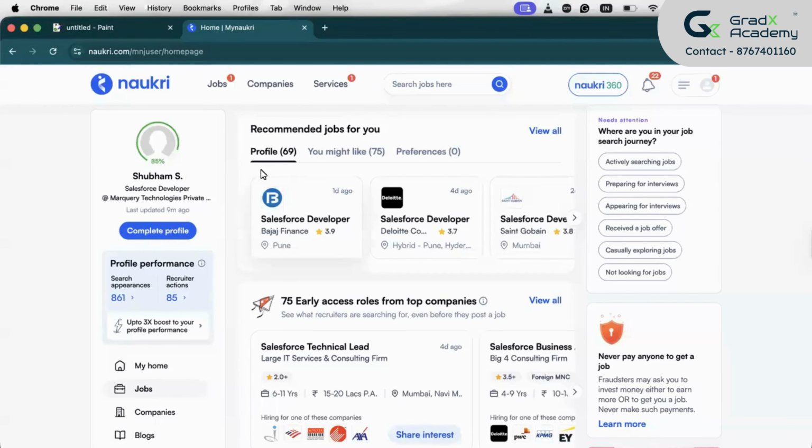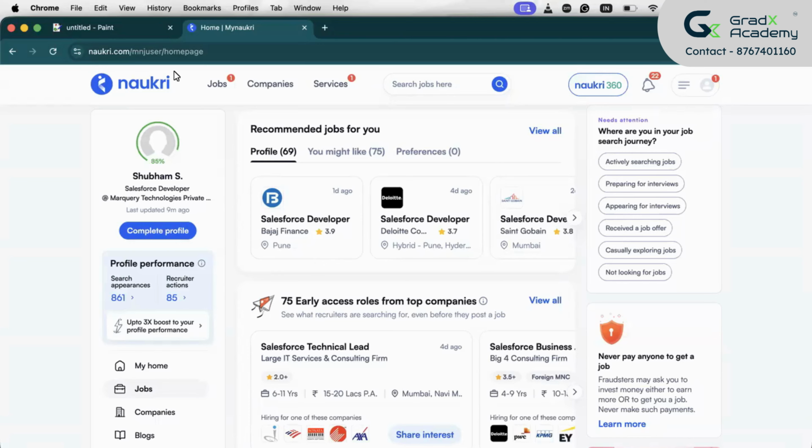So let's first understand one thing. Naukri is not just a website where you can apply for jobs. It works in two ways. For the job seeker, it is a job searching platform, and for the recruiters, it is an employee searching platform. Because we are applying for the jobs which are uploaded by the recruiters, and recruiters need the best candidate out there in the market who is applying for the job. So that's why it works in two ways.